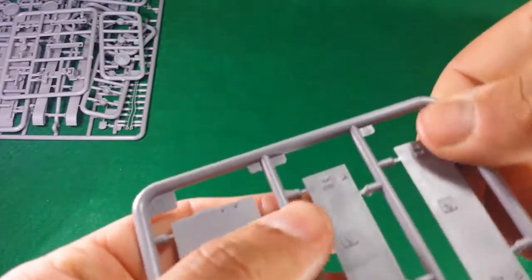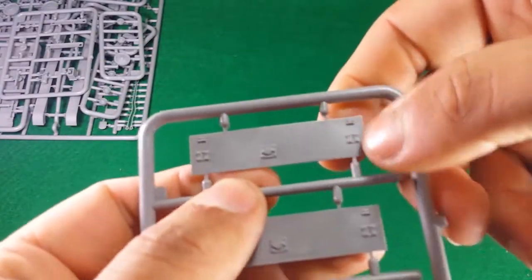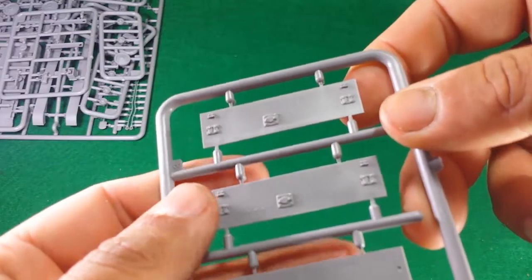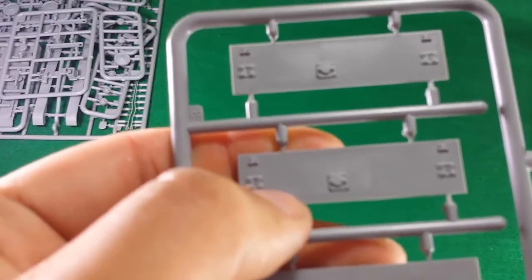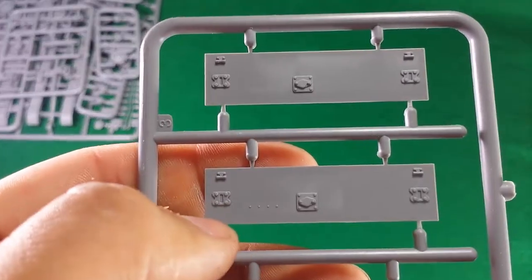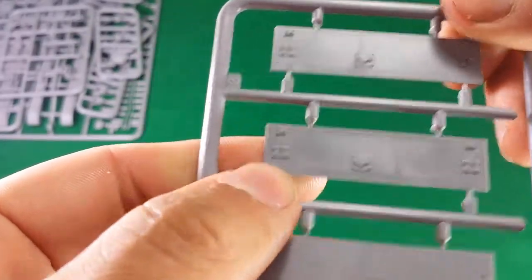Next we have some front or rear armor plate with some rivet details molded on, also looking really cool.